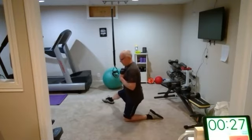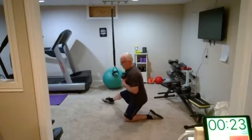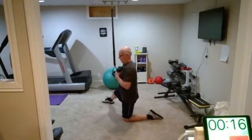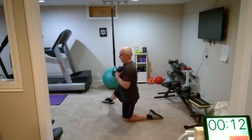Those weights close to your chest. Up. We'll be going to the other leg on the next set. Keep that chest up nice and tall. Oh, I can feel this on my quad.